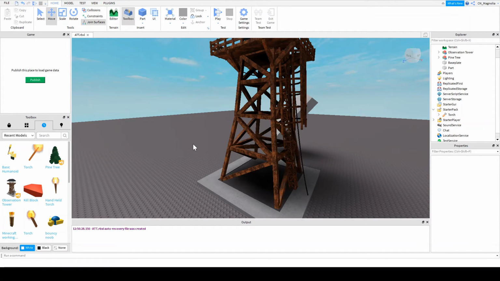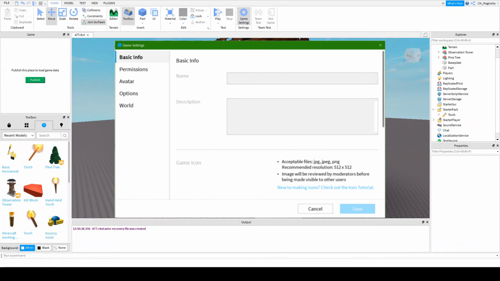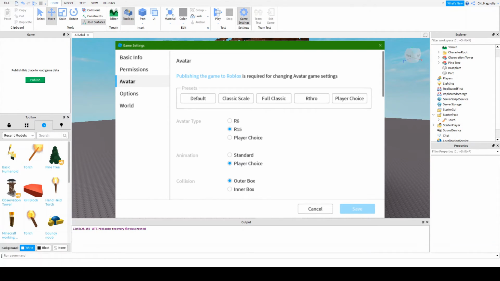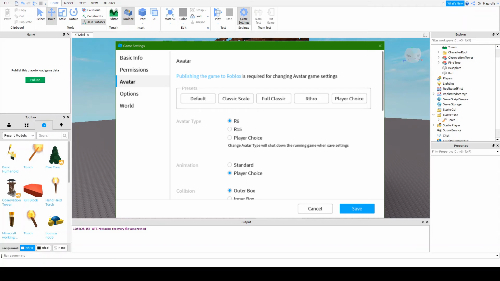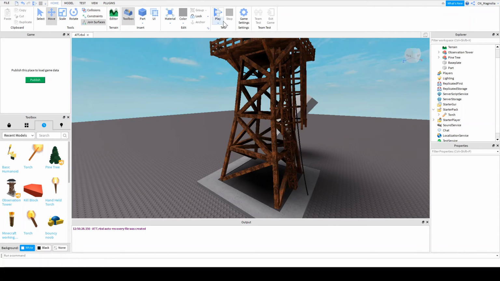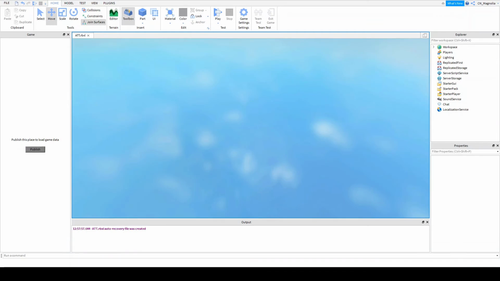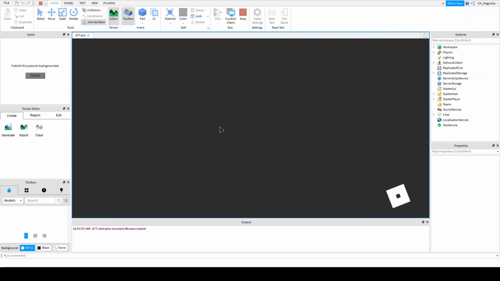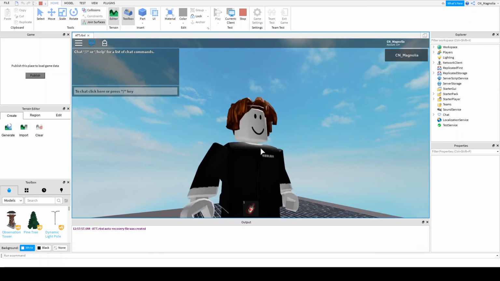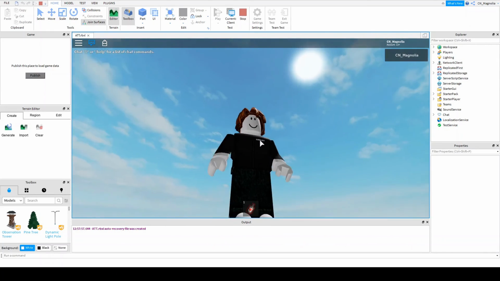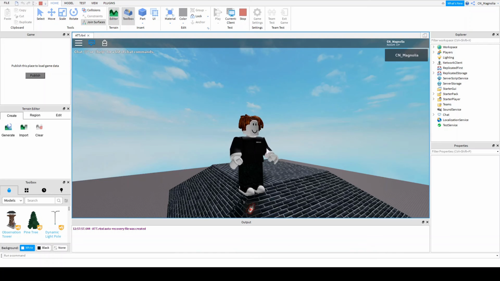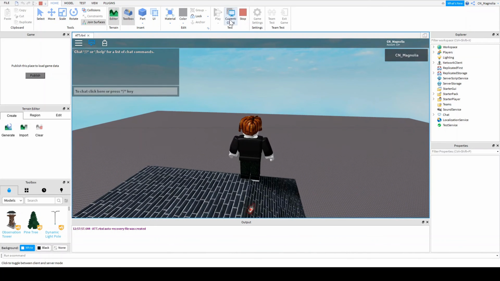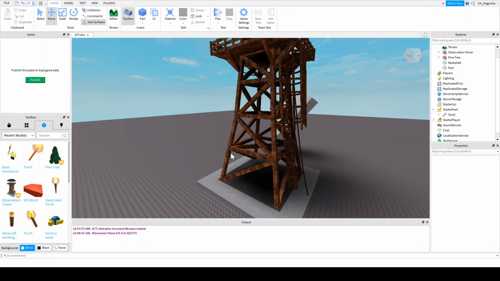Okay? And I have a warning before I leave. This is pretty much the whole tutorial, except for the fact that if you go into game settings and avatar, if you add something to your game and it doesn't seem to want to work with your character, try clicking R6, save. What that does is whenever you play, the avatar that you have is the old avatar. This is the one that was in Roblox for a long time, before I think they changed it in 2017 or 2018. But some of the models do not work with the new version, which was the R15, which is why you have to revert to this one.